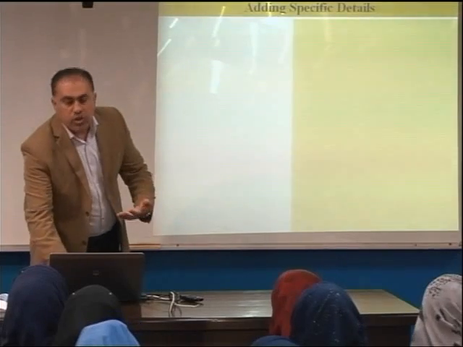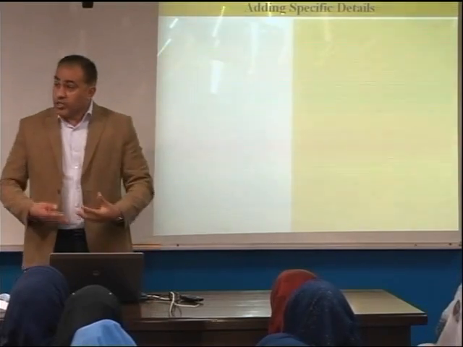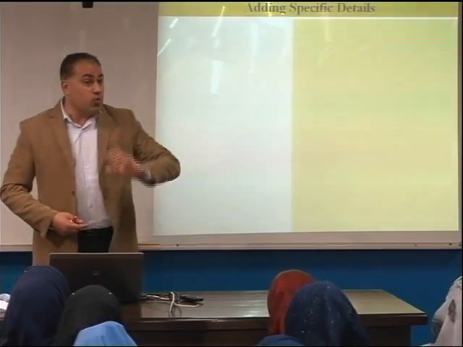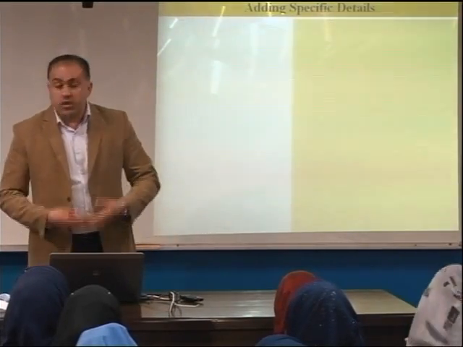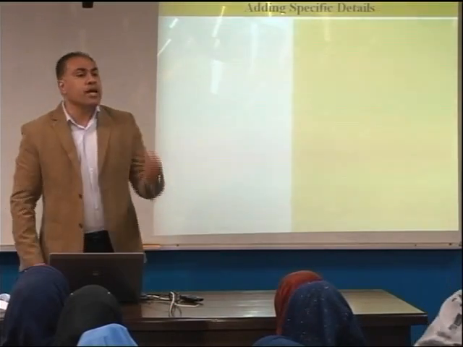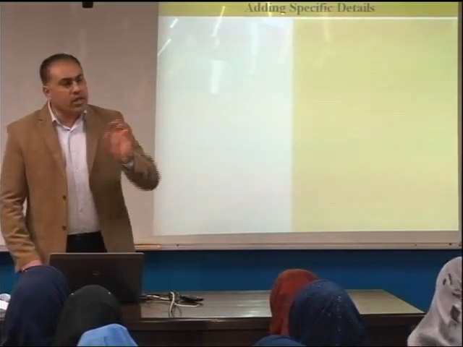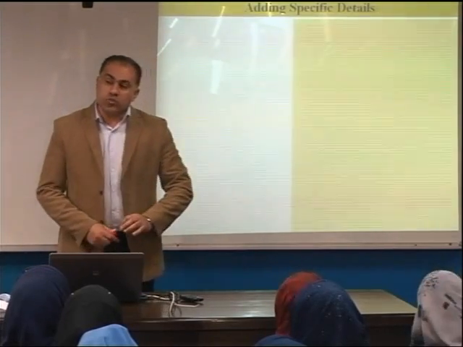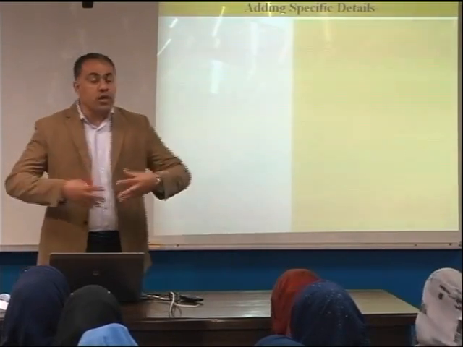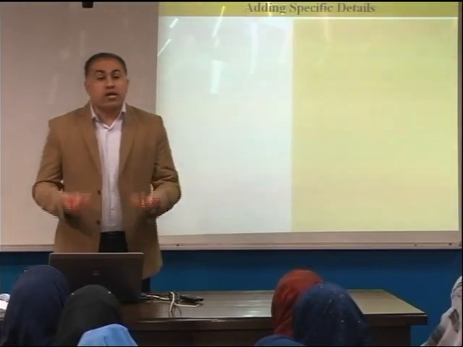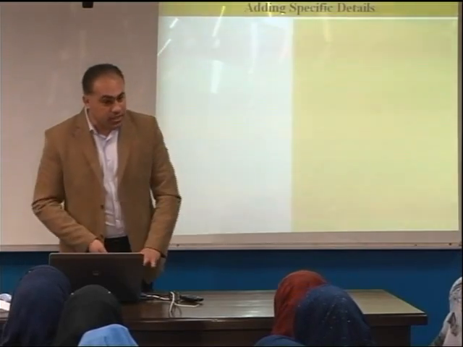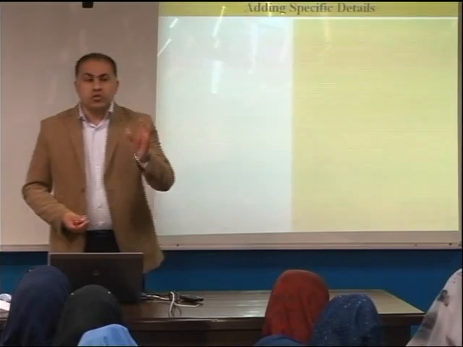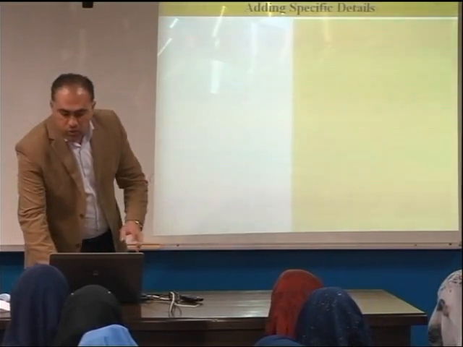We talked about using colorful adjectives and trying to create that picture in words. There is a second thing that we have to use in order to write very good descriptive writing, which is adding specific details. Because, like I just said, you want to create a picture in words, so what you need to do is add as many details as possible in order to give the reader a very clear, very detailed idea about what it is like to be or to see this place and so on.